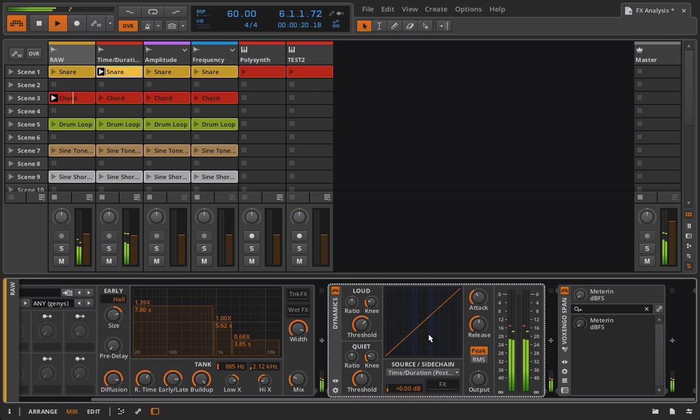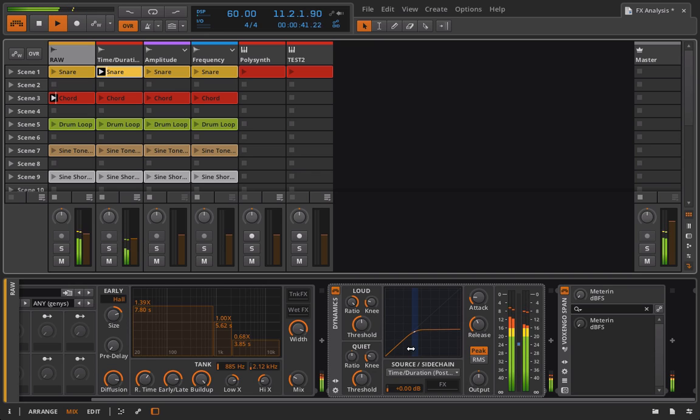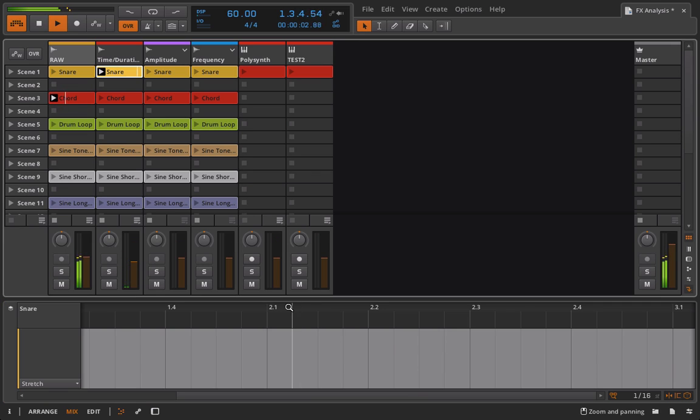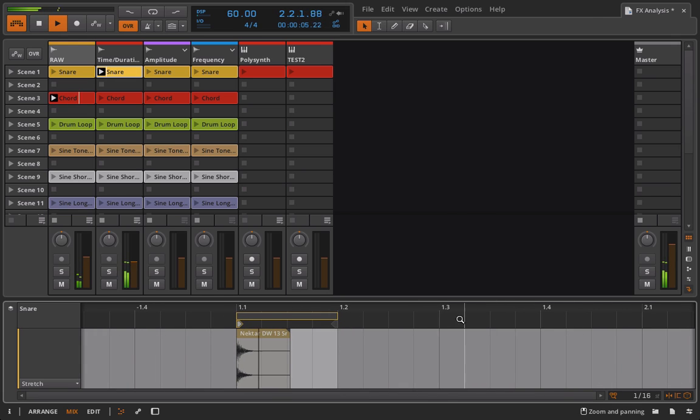So we'll do post fader first. Let's do something crazy so you can really hear it. And this is where the release control becomes really important. Actually speed this up if we want.